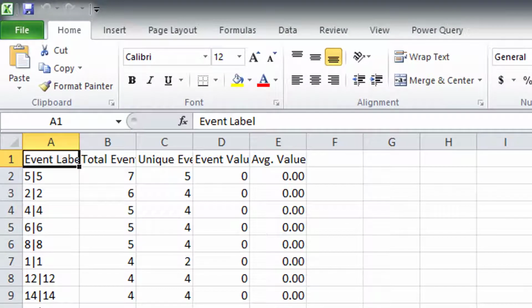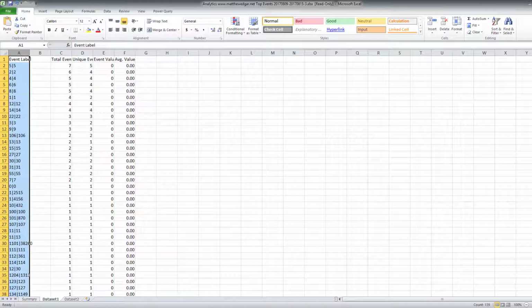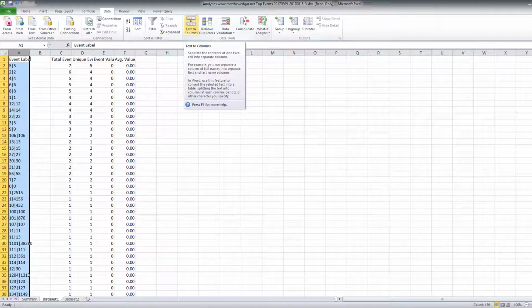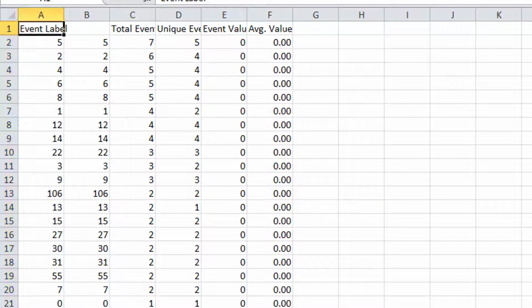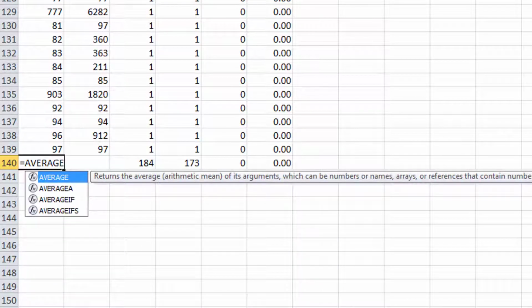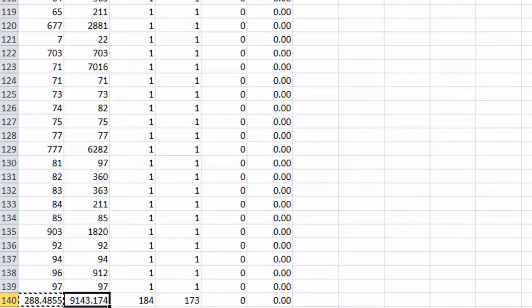Now what we want to be able to do is break these numbers out. So instead of having 5 pipe 5 in the second row, we want to have each 5 in their own column. So to do this, we're going to insert a new column, and then we'll use Excel's text to columns feature where we can say that this information is delimited by, in this case, a pipe, and we want to split that. So once that's done, now in column A, we have the active time, and then in column B, we have the total time. So you can go down and take an average of all of this information, and you can see on average how much active time or how much total time people are spending on a given part of your site.